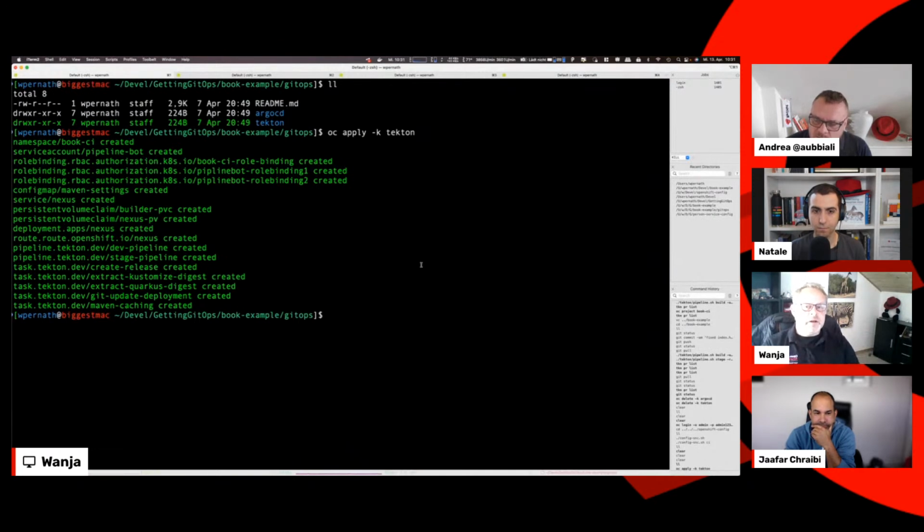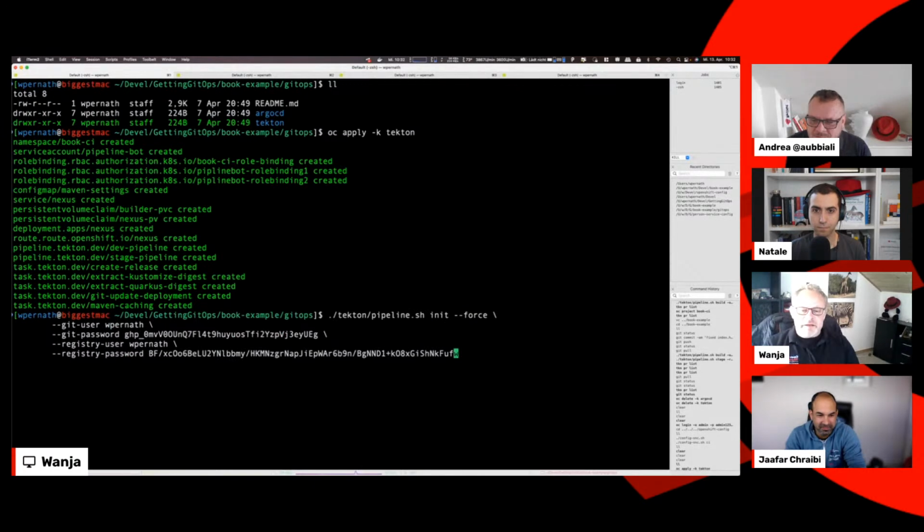And because the build pipeline also does a Docker push, so writing to a Docker repository, Quay in my case, and it is also writing to the GitHub repository, I need to provide the credentials to those two somehow. The secrets. Exactly. Yeah. And this is done by this script.